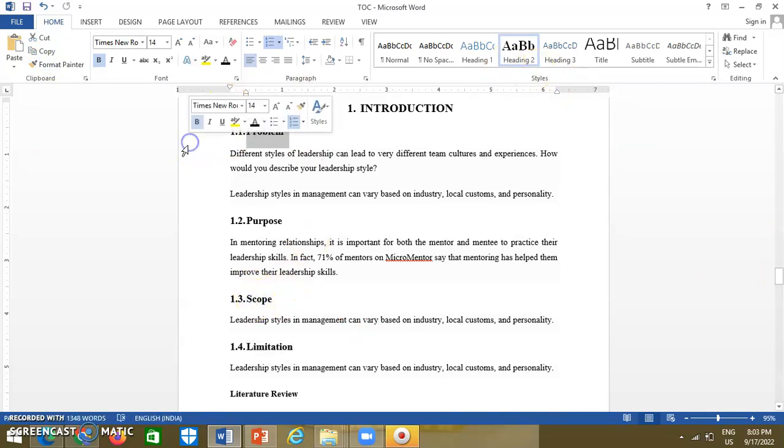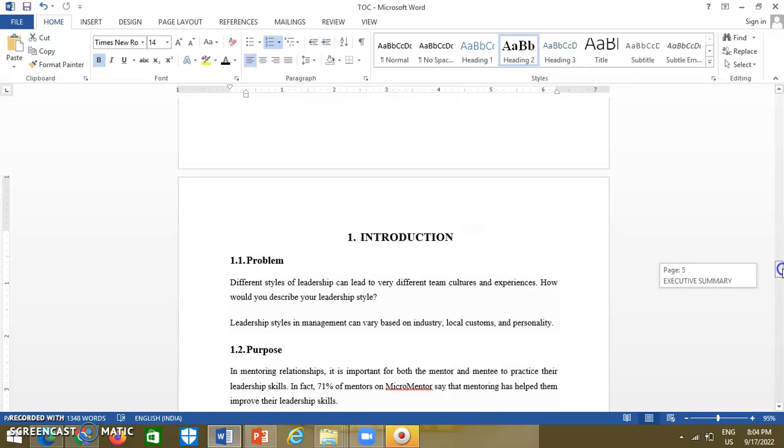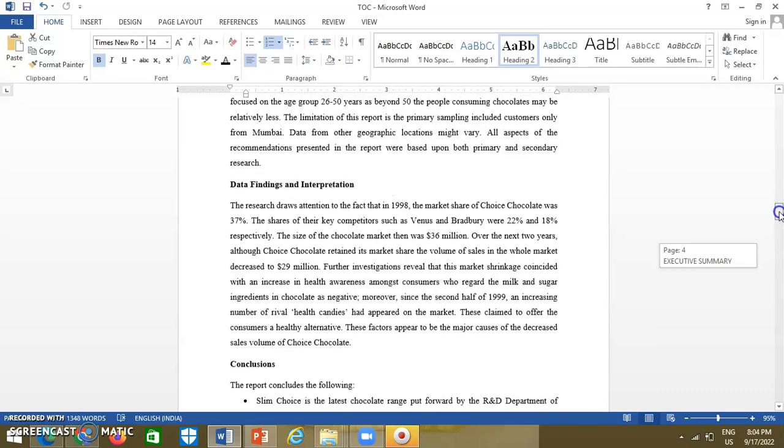You can always look at this. See, it's heading 2. If I click on this, it's heading 2. If it's not in heading 2, it's not going to appear in your table of contents. So before we go to the next chapter, let's quickly see how to include or add that table of contents.